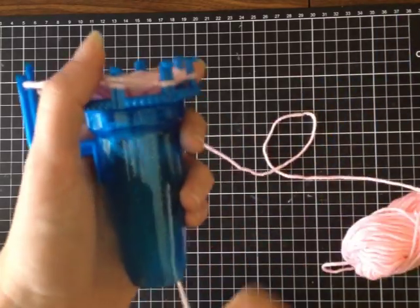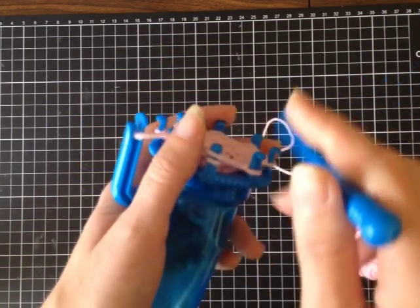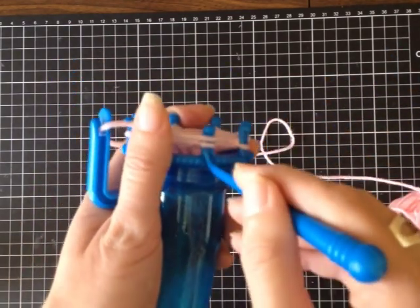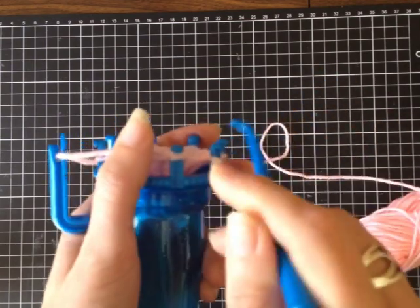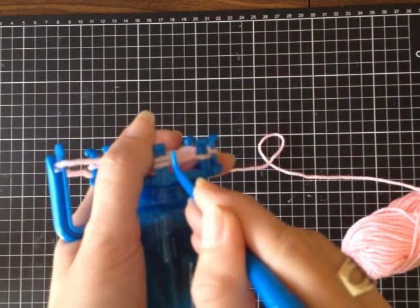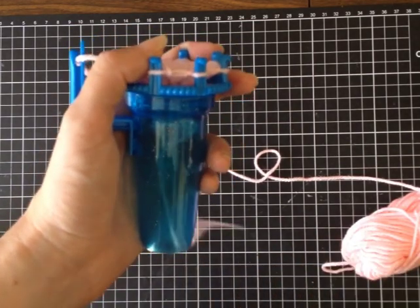With your French knitting. So as you can see, it's starting to come through and the stitches are even and fairly tight, making my stitches very consistent, which is something that doesn't always happen when you use a toilet roll loom. So I'll just do a few more and then I'll pause this so that I can knit off camera so that I can show you what it looks like when it comes through the base.